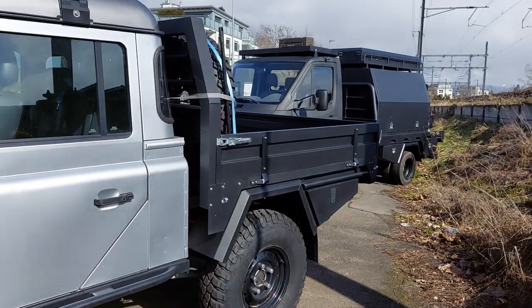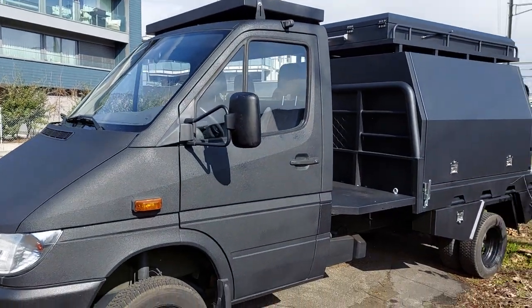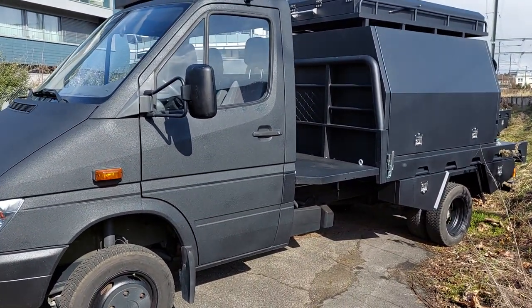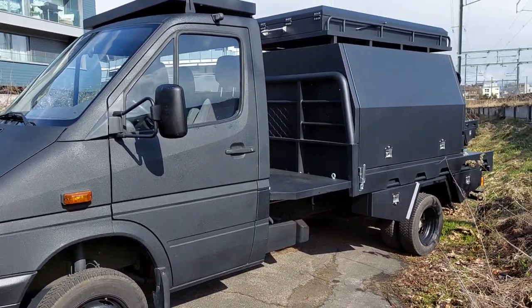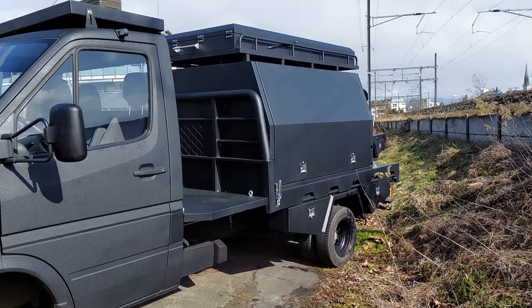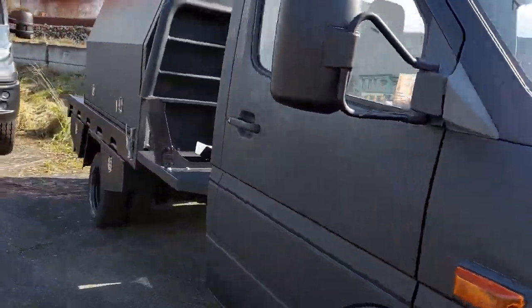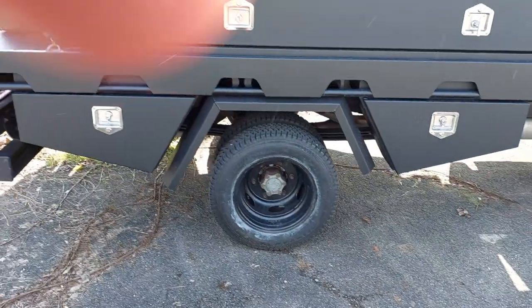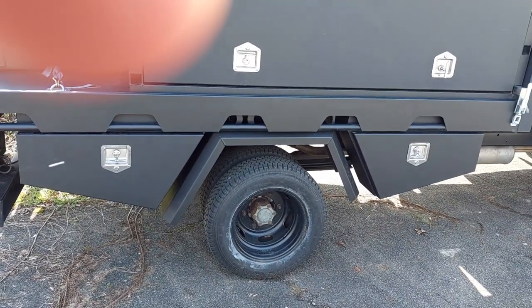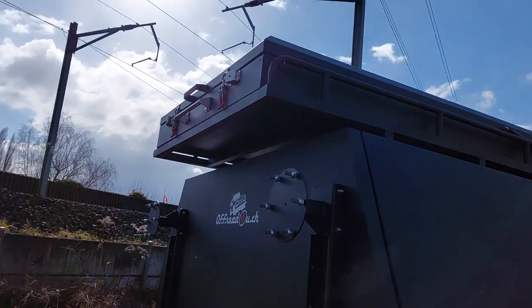You see also on the Mercedes we have a very big one. We build space in the back after the driver cabin for a motorbike, and then you have this big canopy like on our Iveco. Here we have installed four toolboxes - on the back two toolboxes on the right side and two on the left side. Then we have space for cases and two reserve tires, and we have the big storage area.